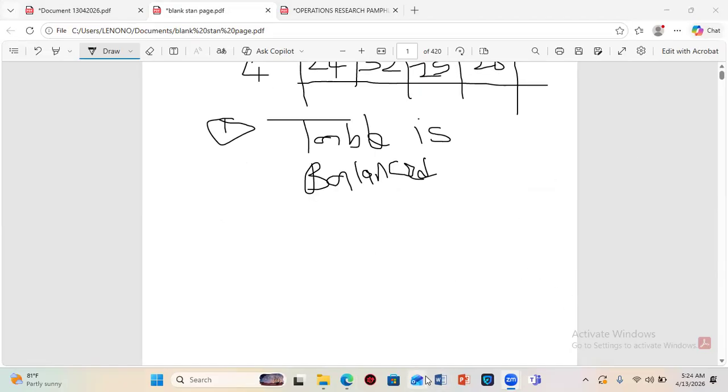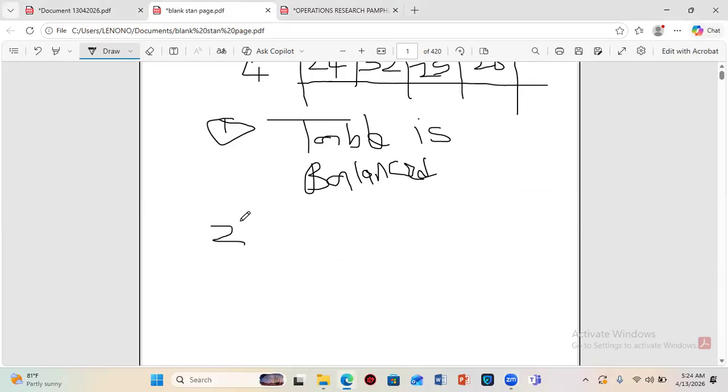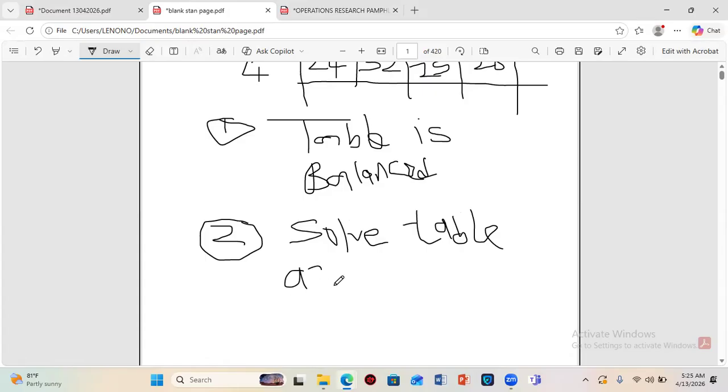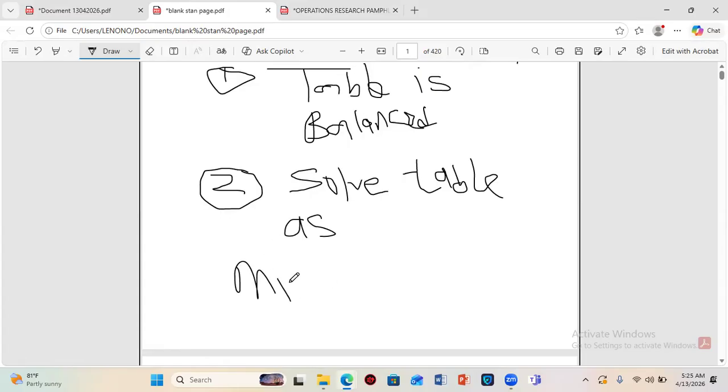So the table is balanced. Then the other aspect that we look at here is to solve the table as a minimization.